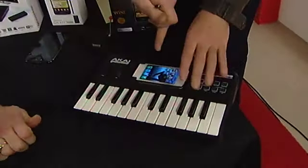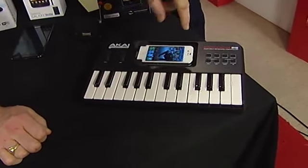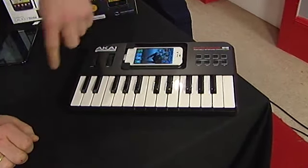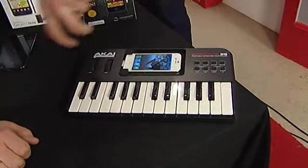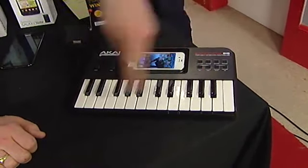Exactly, yes. It comes with an app, which I think is about €1 or €1.59. That allows us to record the music, download the music, and edit it straight on this keyboard. It even allows us to bring in layers of, say, drums and strings, all through this very simple interface here.